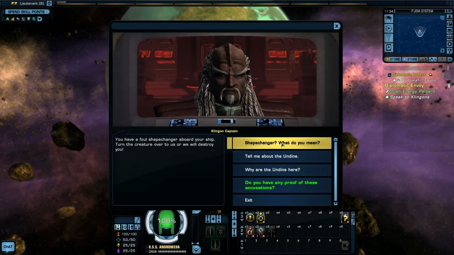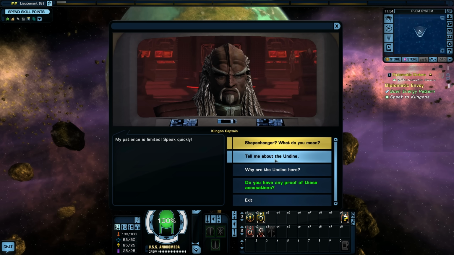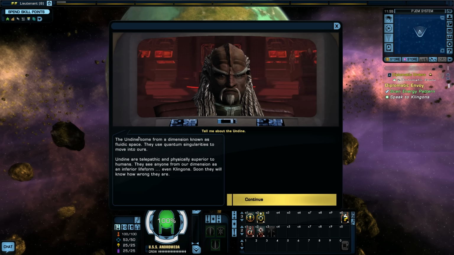Shape changer? What do you mean? That foul beast on your ship is an Undine. They put on a false face and try to control us, but we Klingons know better. We will hunt them until the last of these honorless dogs dies screaming. Well, I don't really need to be told about the Undine. The Undine come from a dimension known as fluidic space. They use quantum singularities to move into ours.